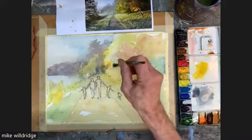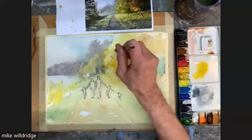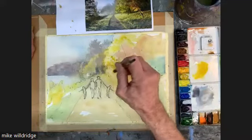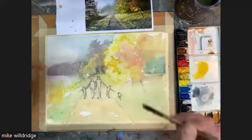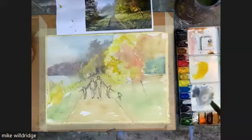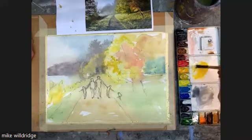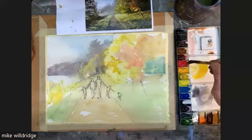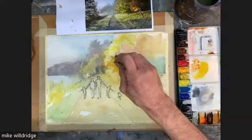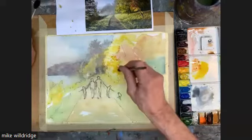So let's just put in some of these colors here, making sure I don't cover over all of the light that I put down on the first wash we put down. So here I think what I'll do is, having picked up this straight from the new gamboge, I'm going to add a little bit of red to it. Let's see what happens if I do that. Just make it a little more orangey, and then put that in some places, touching it. So in some places you get a sort of softness, and in other places there'll be a hardness.